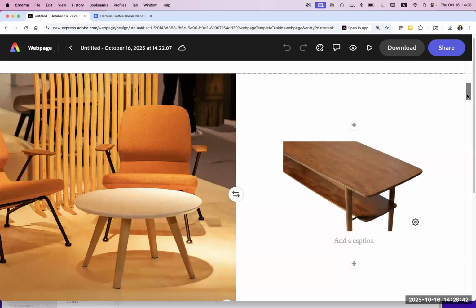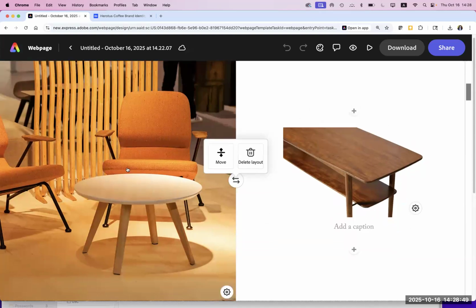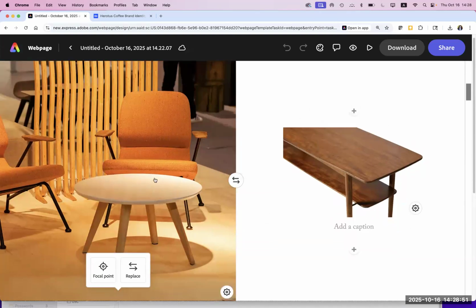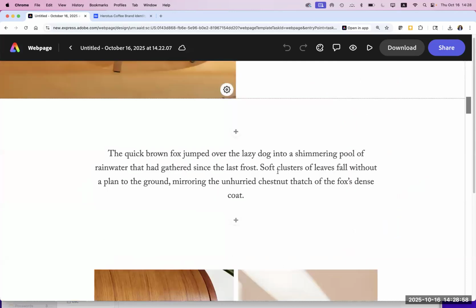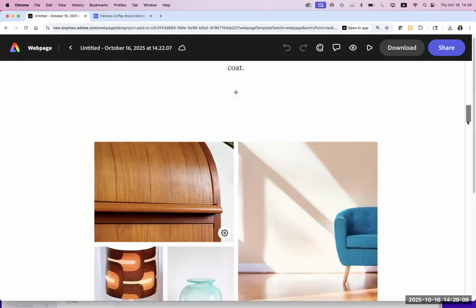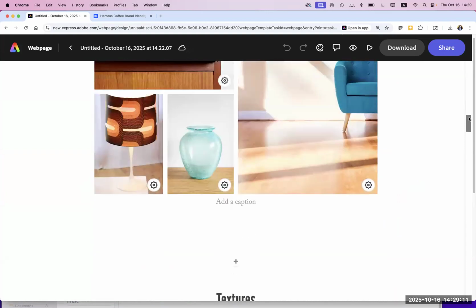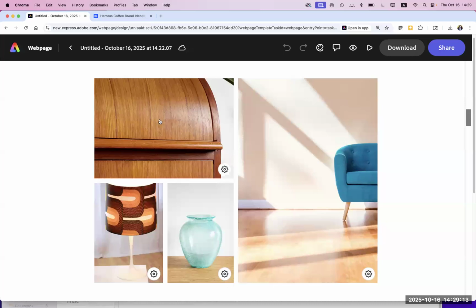So this one is adding a caption. I can replace it with a different kind of image over here. I can go back here and replace it with a different image. I can add a caption. I can go over here and you see it gives you a description that you can write something about. This is, of course, lorem ipsum, so it's telling you a story that you don't have. And then over here, you have different kinds of ways and materials that they did.